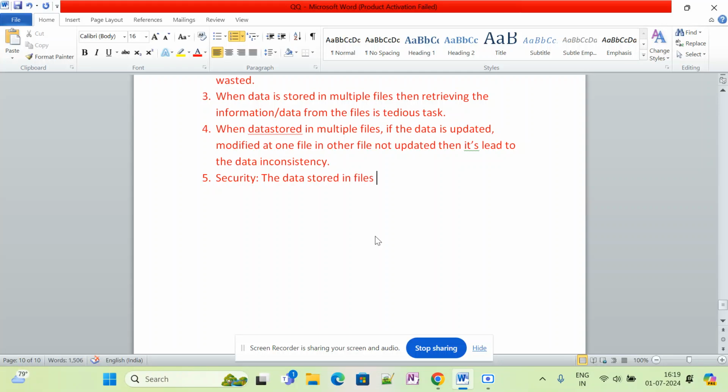Data stored in the files is not secured, because once a file is open, all the data will be visible.